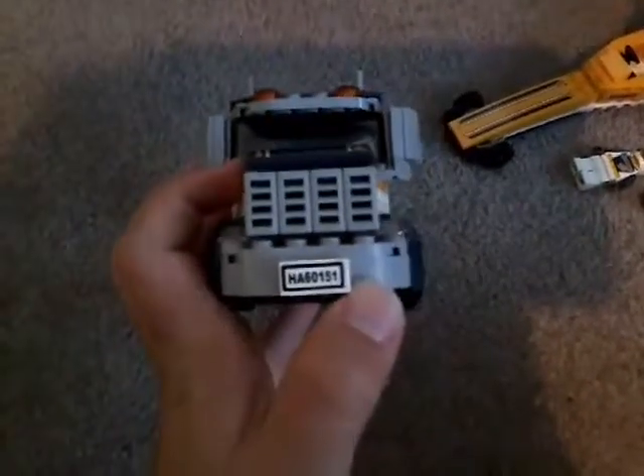Now we've gone to the cab of the truck - this is my favourite bit out of it all. I like how they've done the engine up here. There are stickers up there and stickers here - that's really all they used. Smooth bits. I like the steps. It's nice. I like how they've done this cab as well. These bits are only seen in two sets and we need more.